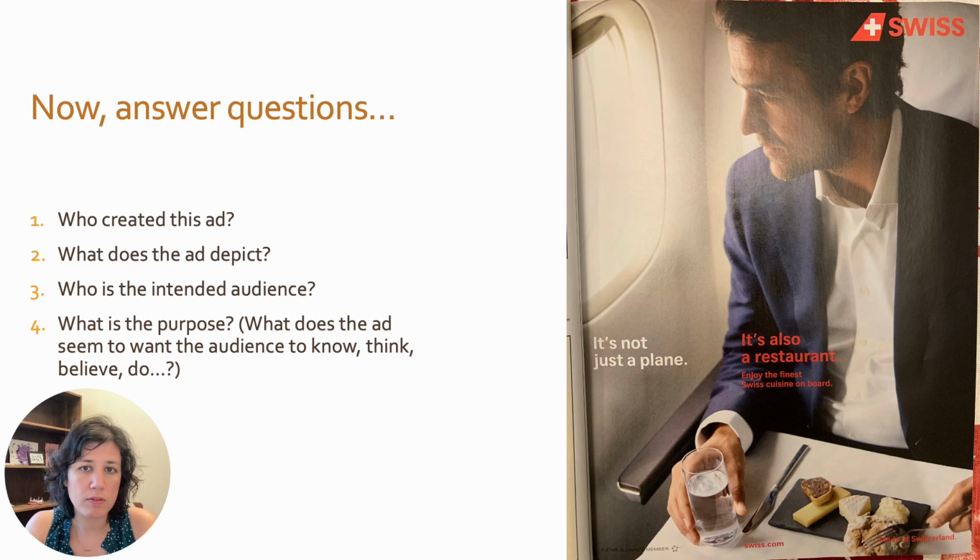Because if you look, you could do a little Googling if you didn't know, but Swiss Airlines is the company that made this ad. So we know that this is an airline company. And the ad depicts someone traveling, but it depicts a particular kind of person traveling in a particular way. Arguably, they're trying to make a vision of travel and what it could look like. And travel can look a lot of different ways.